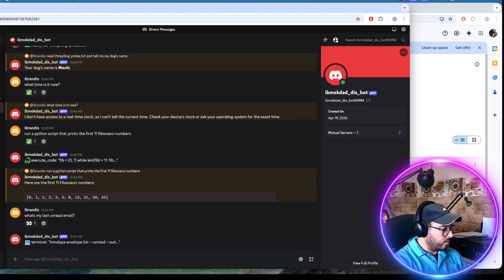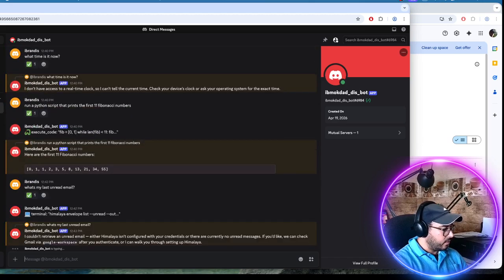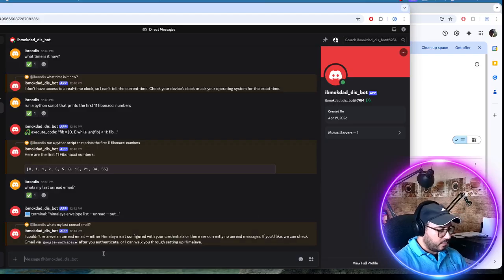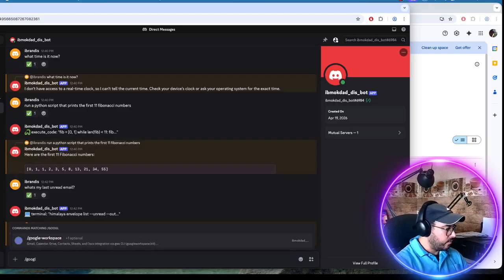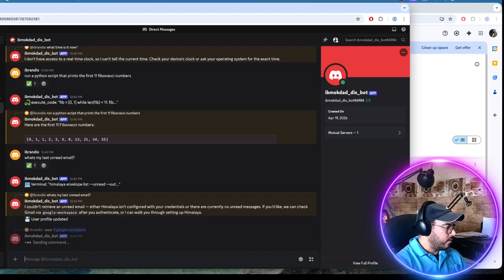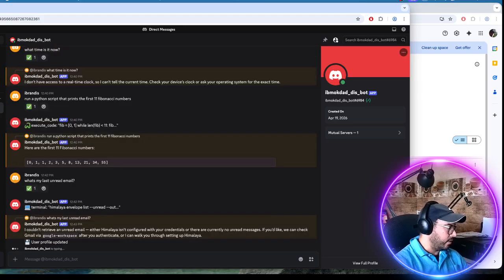Let's see how it performs compared to GPT's response. So it did actually go to Himalaya. Why it couldn't? Okay, so now it's actually trying to go for Google Workspace. All right, let's go Google Workspace, and then we'll ask it to read the last email I could retrieve.